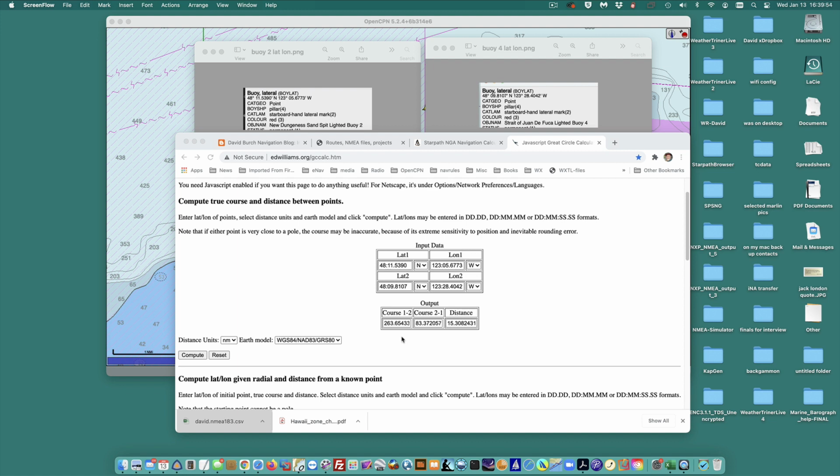And the conclusion I made was it was 263.7. Now, let's look at the truth here. The truth is it's 263.54. So that's the honest to goodness answer if we had good tools to measure it and everything was plotted right. 263.65, and our 263.7 is just fine.